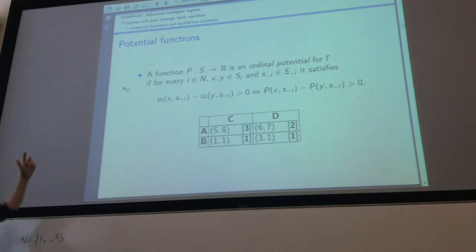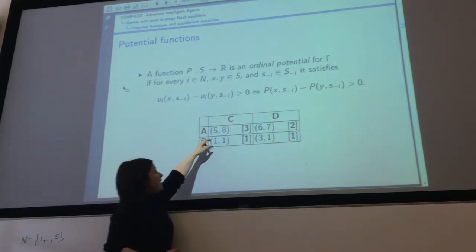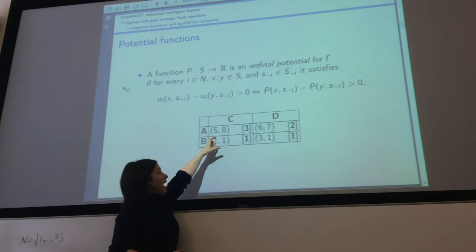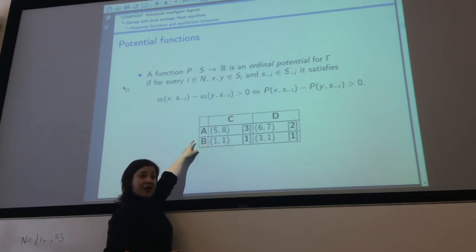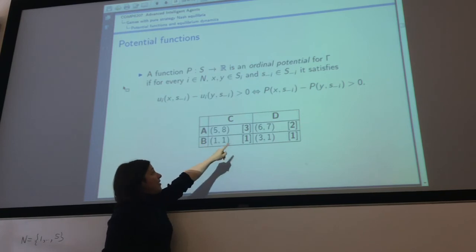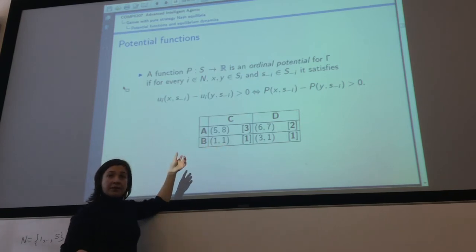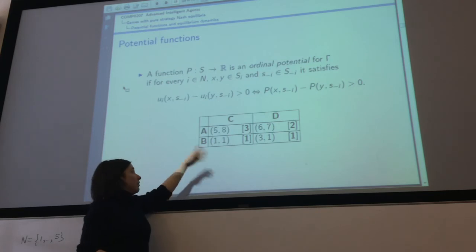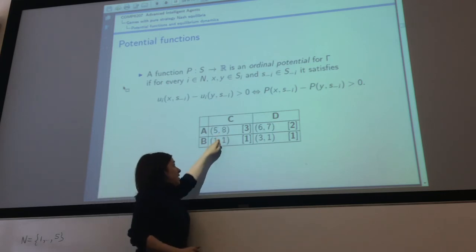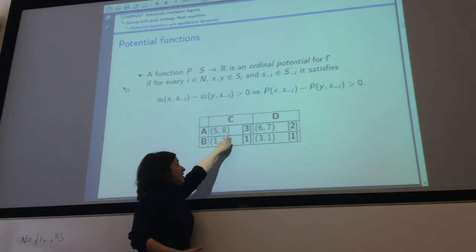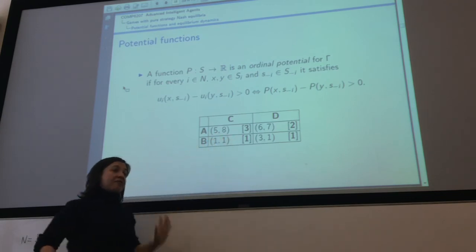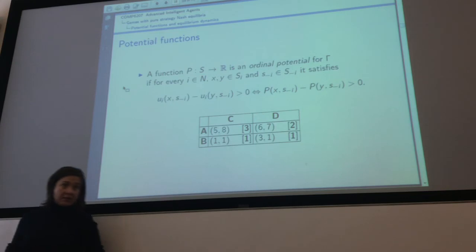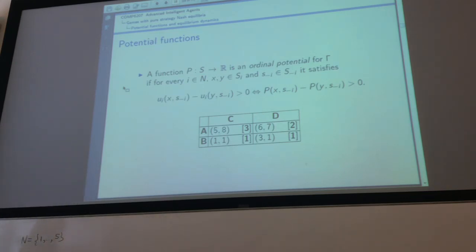But this one is different from the previous case because the value of the change is not exactly the change in the utility function. Here we only care about the same direction of the inequality. In the previous case I wanted to drop it exactly by 4 as the utility, but for ordinal potential, it's enough that it drops. Doesn't matter by how much. So here the condition is if and only if. Positive there must be positive there, and the other way around.